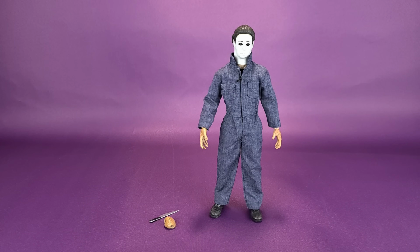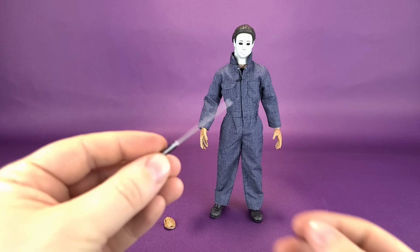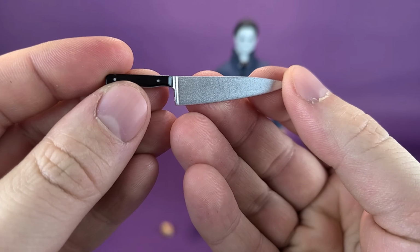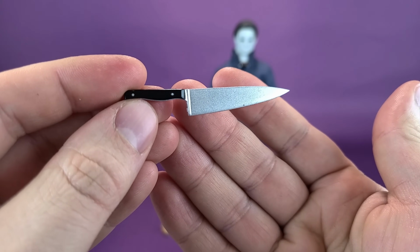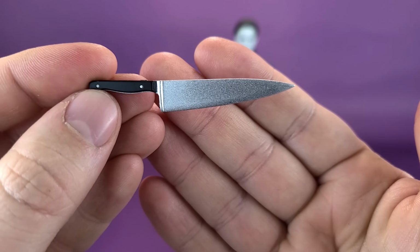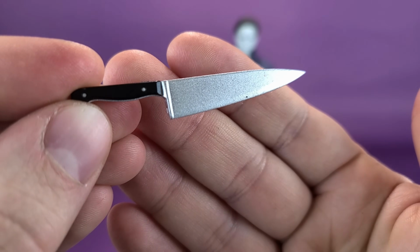Don't worry, we will bring back this 78 in a second so I can show you guys some comparisons back and forth with those. But in the meantime, let's have a look at the accessories that come included with the Part 4 release. Admittedly, there's not a lot. If you collected the 78, for example, you're pretty much getting the same fare, a knife and a swappable hand. As for the knife, you get a nice large bladed knife, done very nicely in this metallic glitter silver.